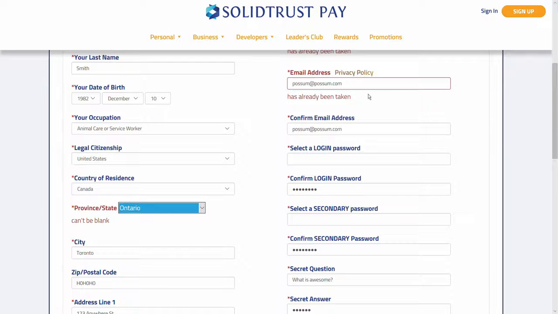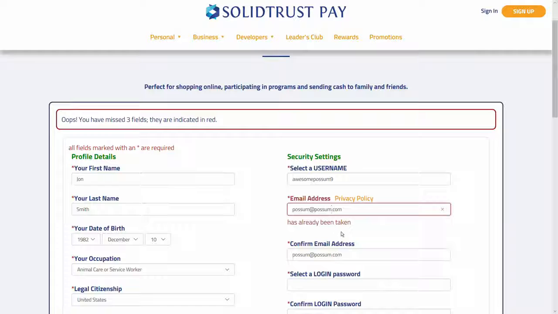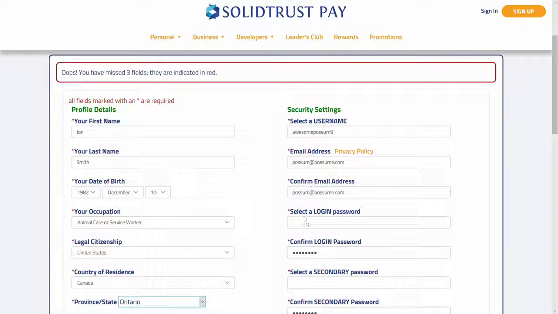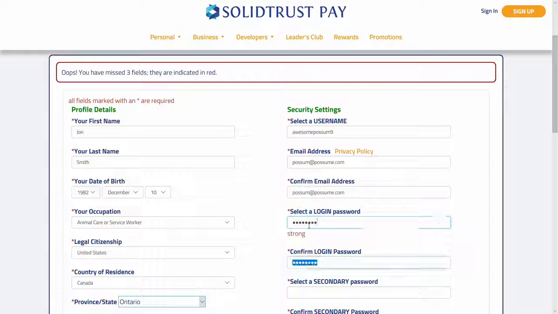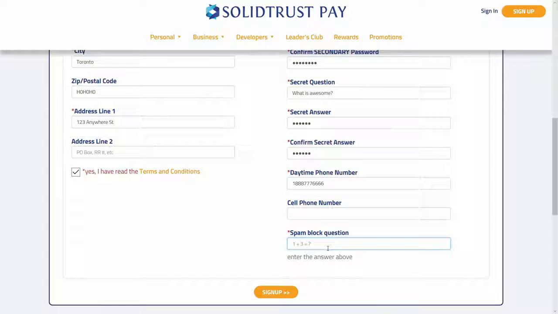Oops, it looks like I missed something. If you're like me and this didn't work for you, you can see any errors or missing fields flagged for you at the sign-up page. Keep in mind that if this is the case, you'll need to answer another math equation before selecting Submit. So now we've fixed our errors and we should be good to proceed.